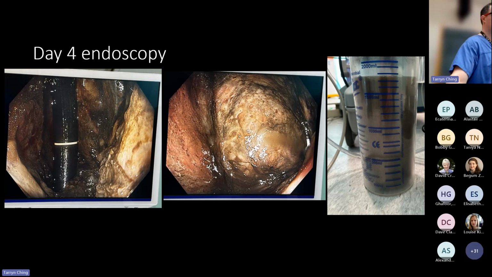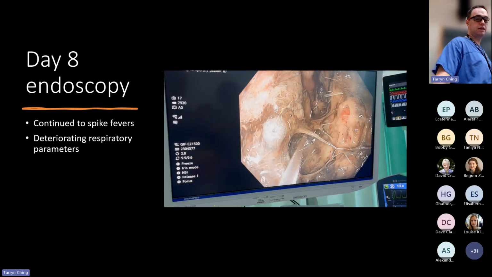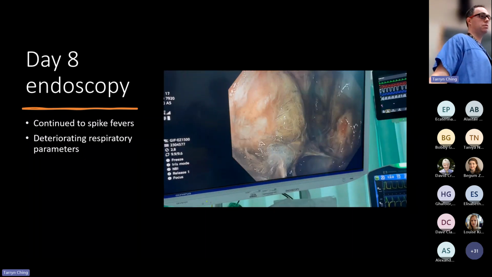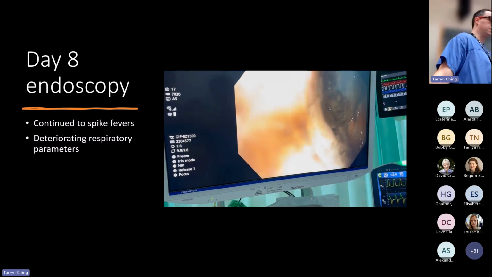At the end of that, on the far right, you can see the 2 litres of black gunk that we pulled out of his mediastinum, and a relatively cleaner picture. The picture on the left is the endoscope going out through the hole in the esophagus, and all of that is actually in the patient's chest. So we've done a full mediastinal lavage. I'll show you how we do a sponge in a moment, but coming back 4 days later, less mucky, but still mucky. Again, we just do another lavage.